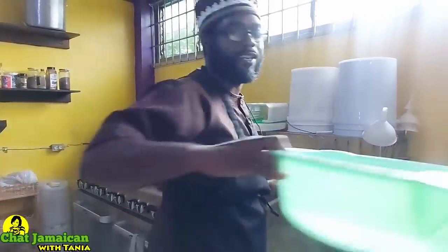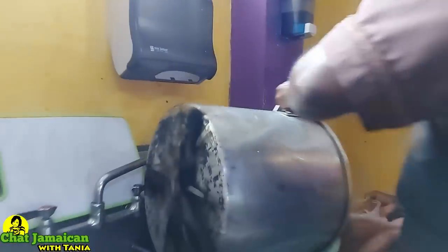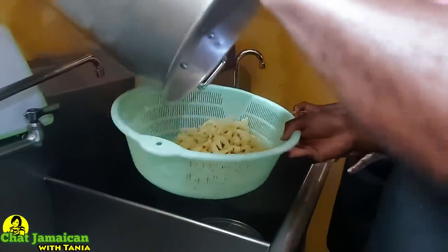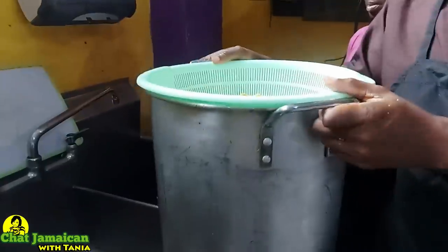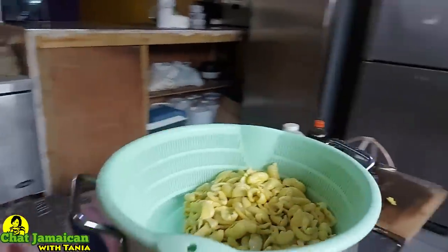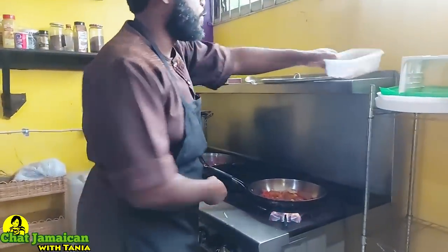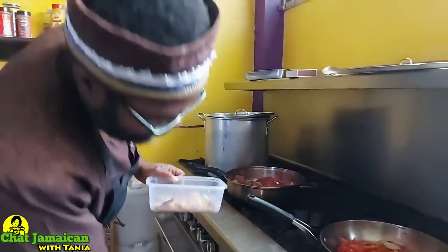So look at my strain. Can't you ready now? Good to go, my family. So we're going to put in the ackee, some sandwich are coming, and we're good to go. Alright, auntie, you never put in the sandwich. Alright, so now we're talking about the sandwich. So here we go now.